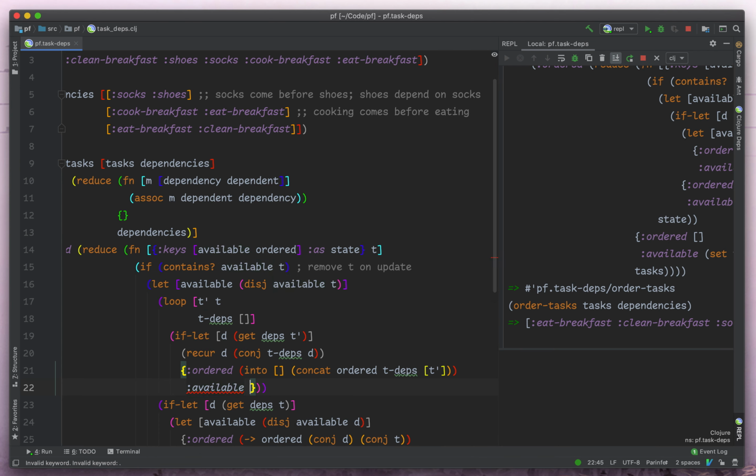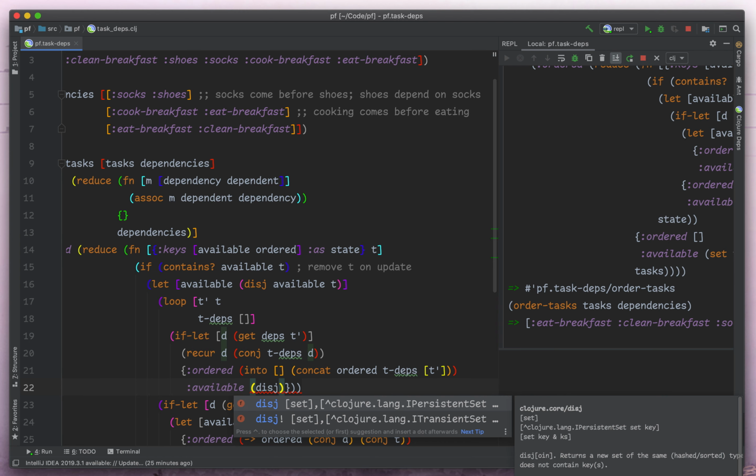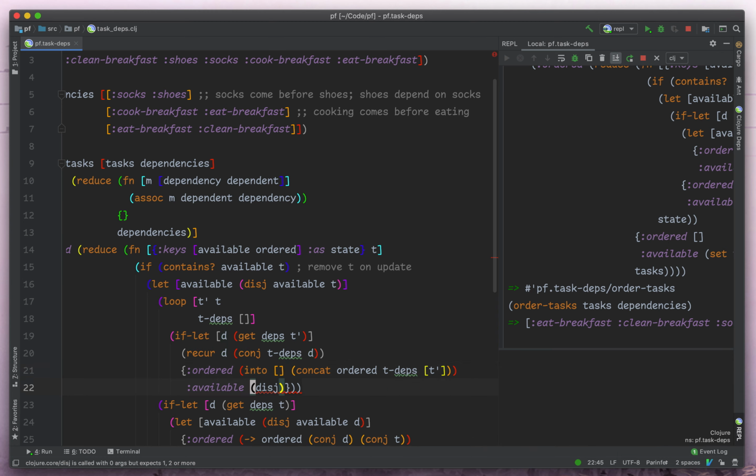And available needs to be, does disjoint take, ooh, wait. Let's see, I want to look at the docs for this thing. Key and keys, but that's not necessarily taking a collection, it's just variadic. But what I could do then is apply disjoint, and since I can pass arguments, I want t prime out of there.